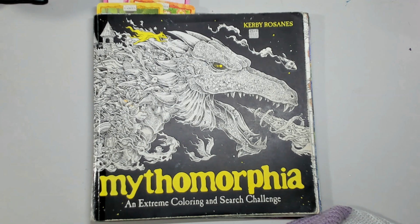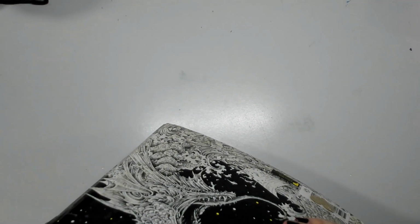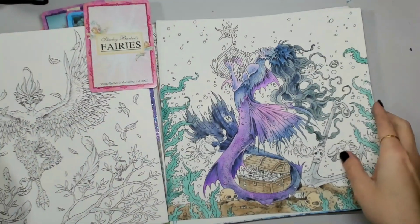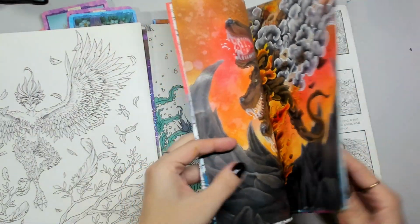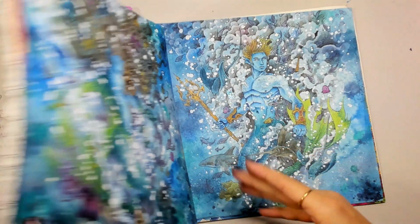So not only was I trying to do the 6.3 for this month, I was also trying to do a couple of catch-up pages from last month. So we did a little bit in here, but it's been good. I do have one work in progress in here, which I'm actually going to show you first, and then I'll show you all the completed pages. And the work in progress one, of course, is the back one, and it's this siren. I had gessoed this page before I left to go on holiday because I was hoping to have time to do another spread similar to how I did the Merms page here with the Liquitex acrylic inks and the abstractedness and stuff like that.